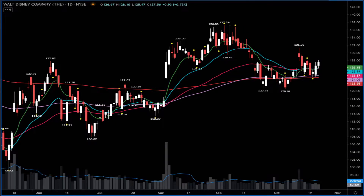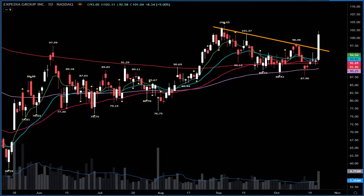One of the names that had a big explosion yesterday was Expedia Group (EXP). It had a big explosion up from the 21-day moving average on very nice volume, which also triggered a nice move in some of the airlines. On this kind of move, trim profits. If it goes above $102 it can go into $104 — above that, blue sky ahead. But after a 9%+ day, I would be taking profits.